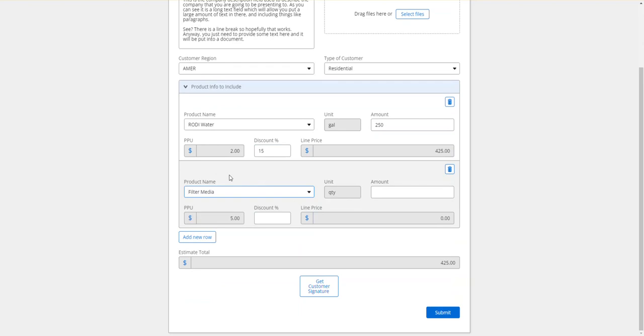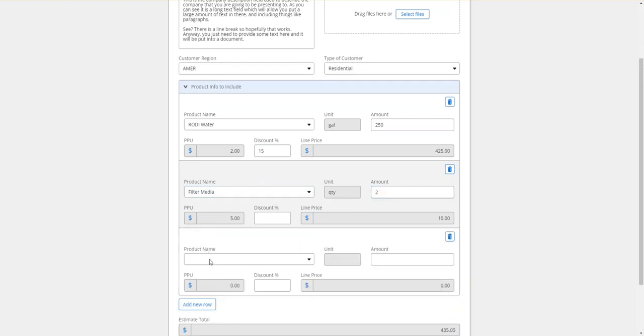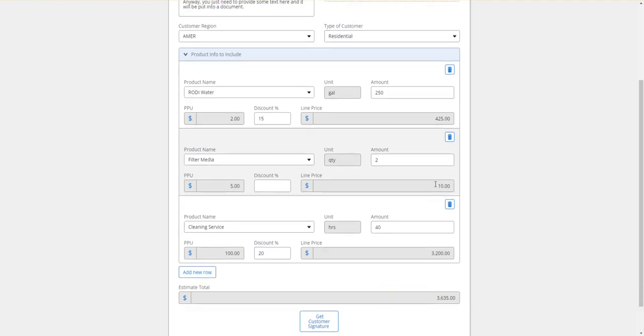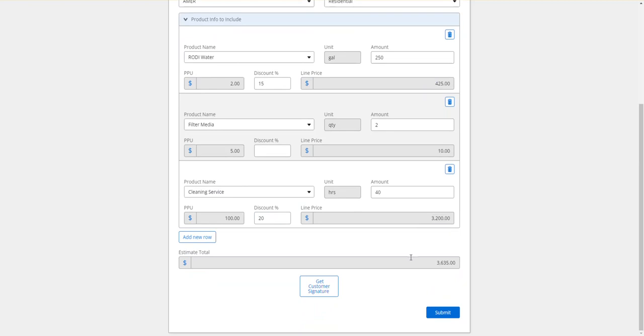So maybe they want 2 pieces of filter media, and then maybe they want to partake in my cleaning service, for 40 hours total at $100 an hour, about $4,000. Again, maybe I'm feeling nice, I'll give them a 20% discount. So we've got totals for each individual line item, but importantly, we've got the total for the entire estimate, the entire ticket.